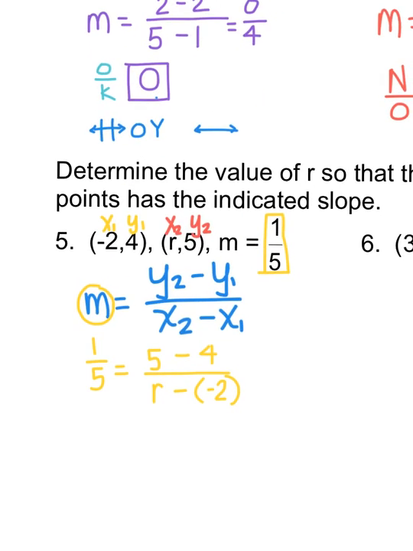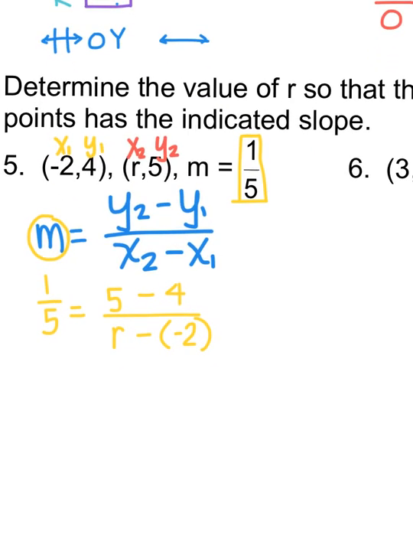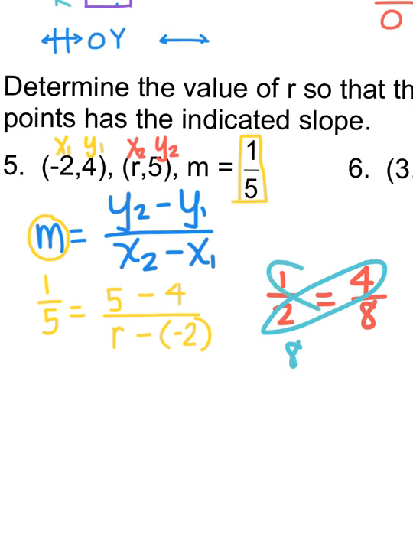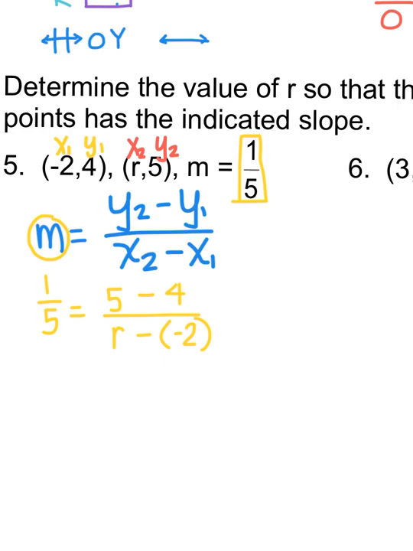Let's stop there for a moment so that I can remind you that when you have two ratios that are equal, their cross products will also be equal. And that's what we're going to do to solve this. So remember, 2 times 4 would be 8, and 1 times 8 would be 8. And so those two cross products will be equal. That's what we're going to use to solve this equation. Now back to our regularly scheduled equation.